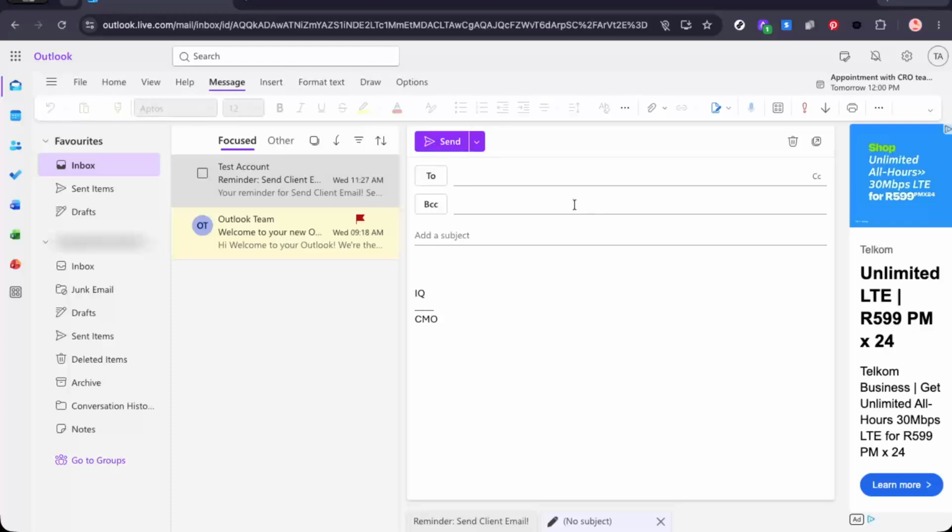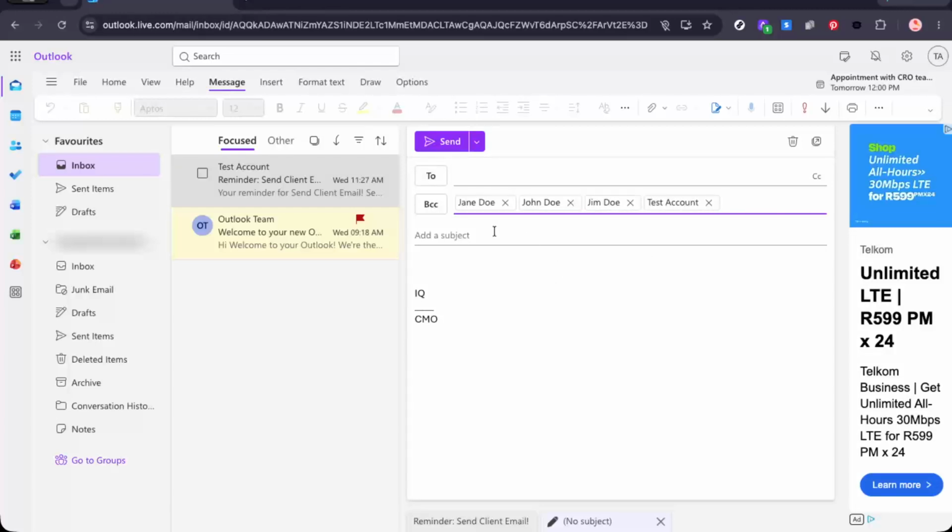Now, type the recipient email addresses into the BCC field. As you do this, leave the To field blank. The important idea here is that the addresses should go into BCC so they stay hidden from the rest of the recipients. Be careful when entering addresses and double check them before sending to avoid delivery issues or sending the message to the wrong person.